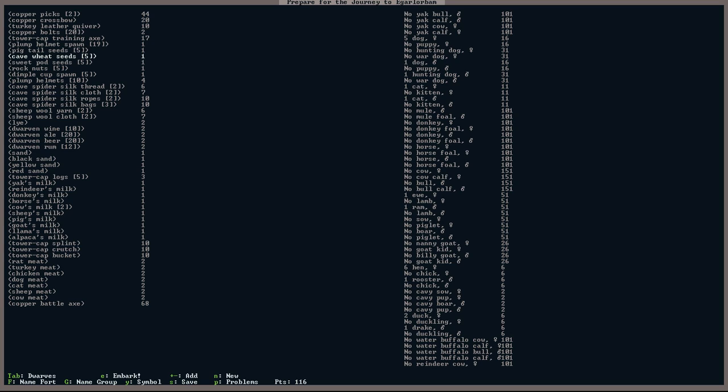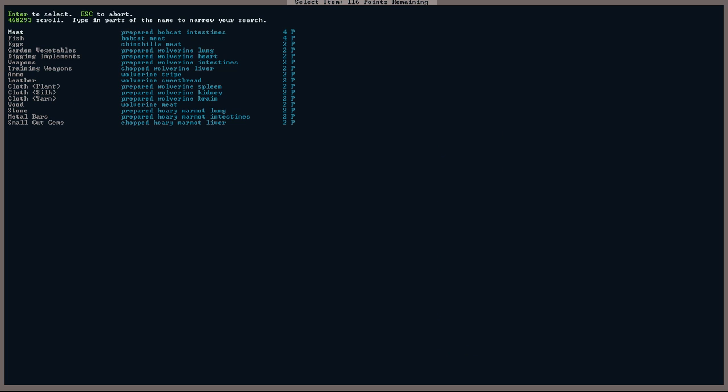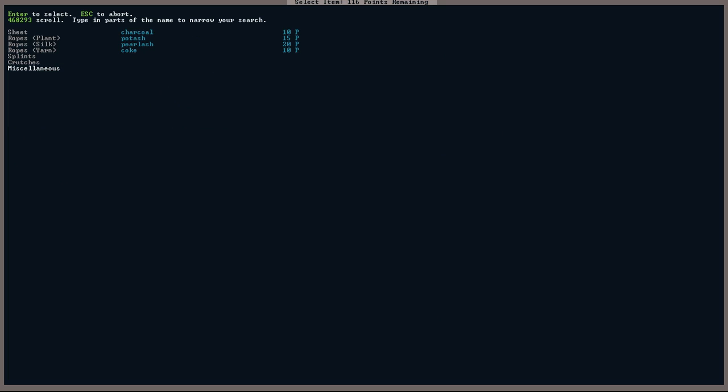And it looks like we've got pretty much a good selection of things. I do not see an anvil. No anvil. That's going to be problematic.